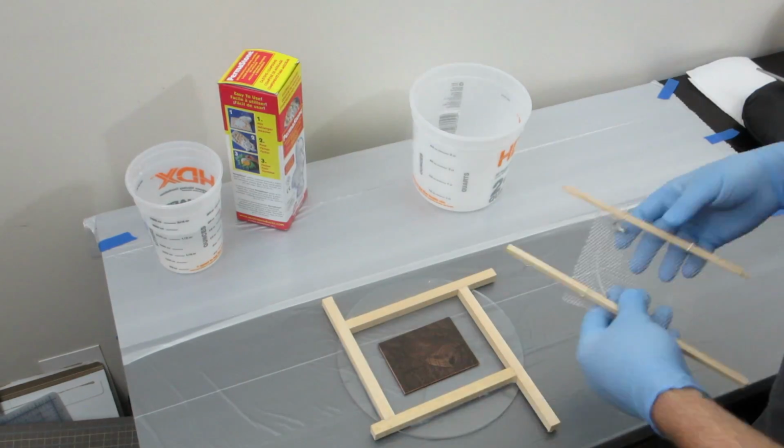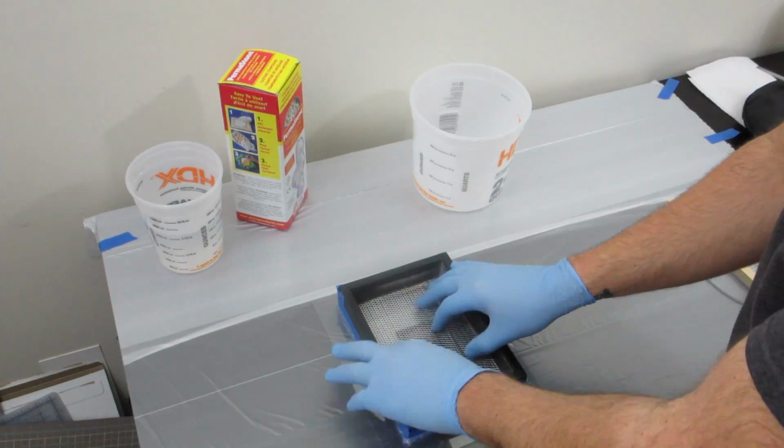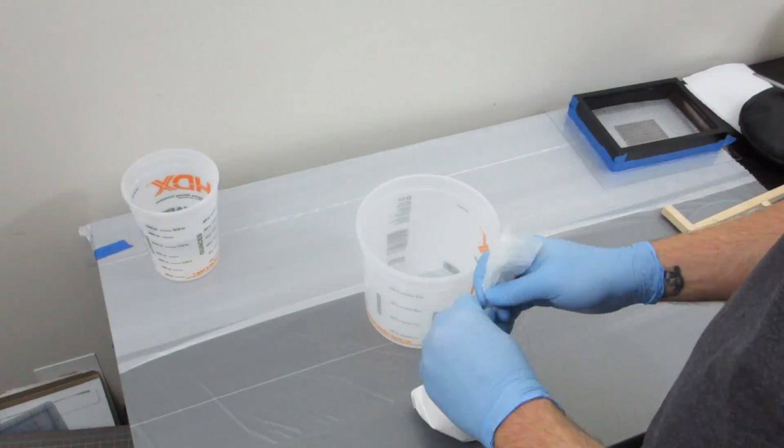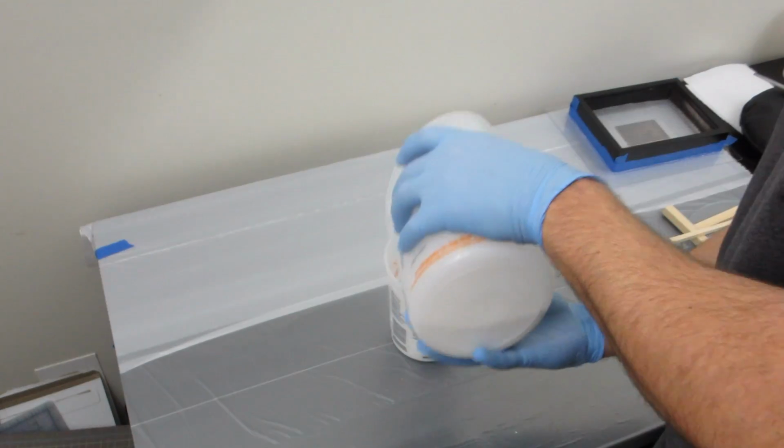So now I position the plate inside the frame and then the piece of wire mesh inside as well. And I'm ready to start mixing up my plaster and start my pour. So you want to use cool water when you mix up your plaster. Since it's a chemical reaction, if you use warm water, it's going to set up really quick on you.